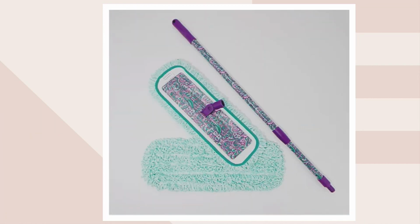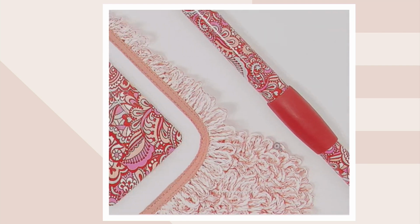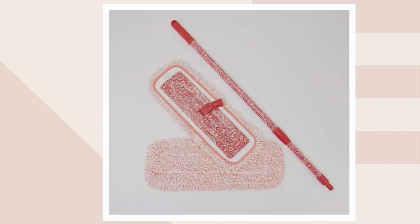And then finally is the red. The red, I think last time was the most limited. Is that still the case, Blaine? Red most limited. So if you like that red, go ahead and hurry up and pick that one up because that one's going to go really fast.